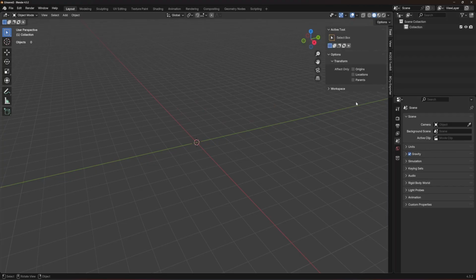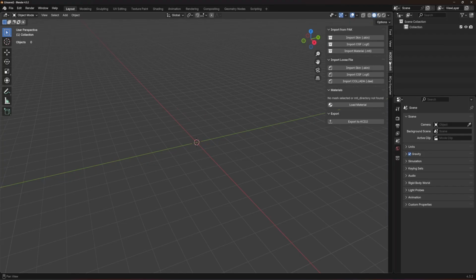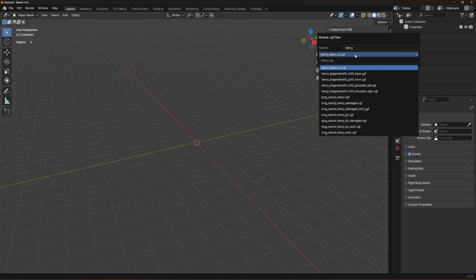So I'm just going to go in again, same process. I'm going to click on the Toolkit option over here, then click on the import CGF option, and we can pick any CGF as an example to work with. The one I'm going to take, just because I know it quite well from working on my own swords, is Henry's sword that you get later on in the game. The one that is originally the sword your father makes in the game, that's the sword the mod story's based around. I'm going to take that and try to modify it.